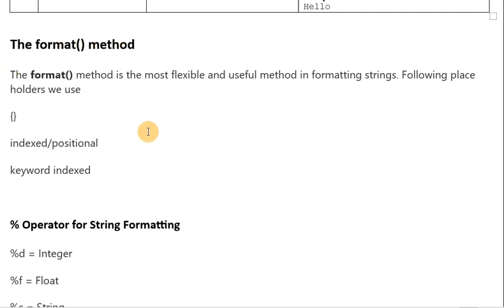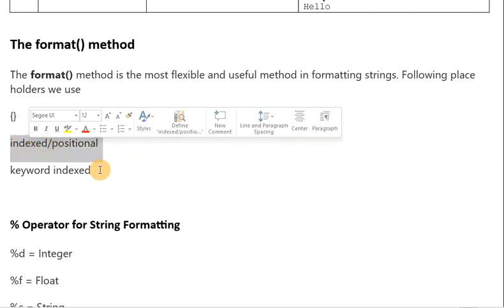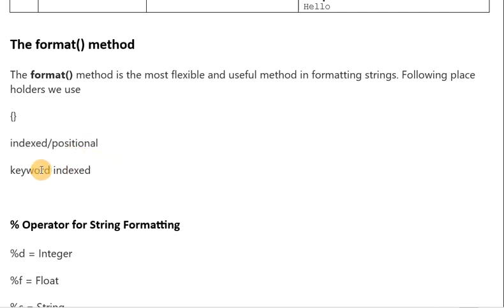This format method is used just to give the formatted value. Like you can see here, we have three types of formatting options. One is the placeholder, with the help of which we can give the value there, and with the help of index and positional we can give the value as per we want in the position. And the keyword index is also called the named index. Let me show you this example. However, this method is already described in the next episode, episode 8. So from there you can watch it again.